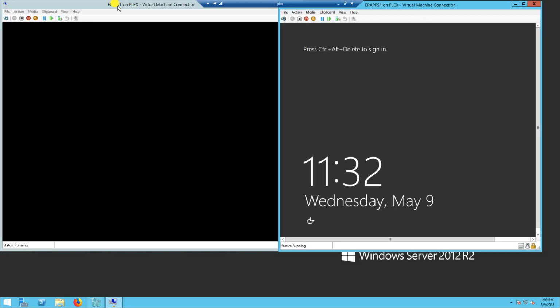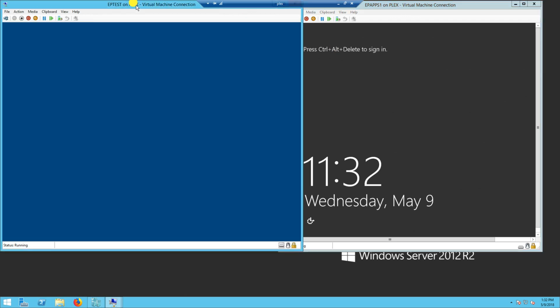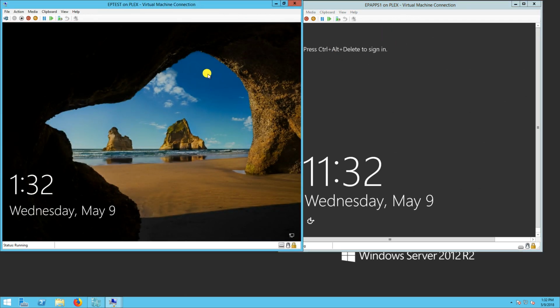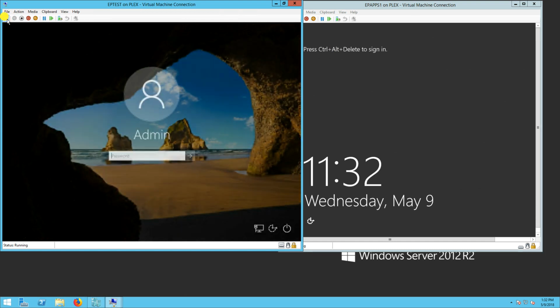As you can see here, I have the app server as well as the Windows 10 test box spinning on this one. For this case, what I'm going to do is I'm just going to show the domain functionality of the Windows 10 test box being able to connect to our domain. I'll let this spin up. I'll pause just for a second here.